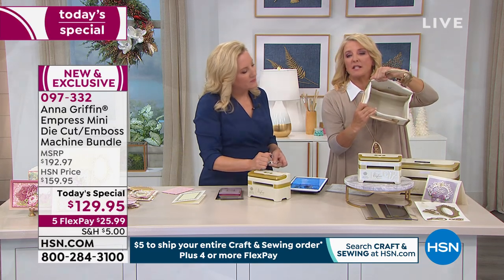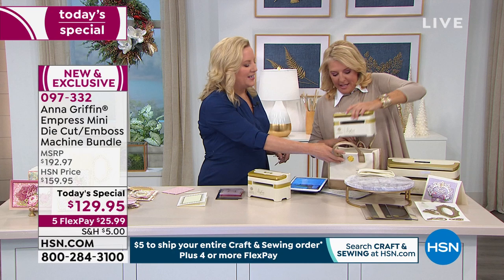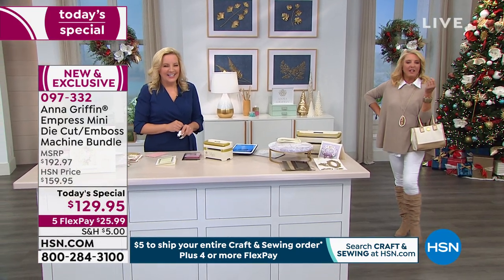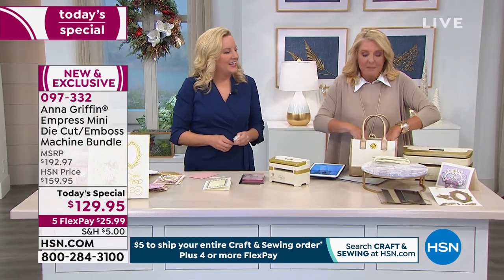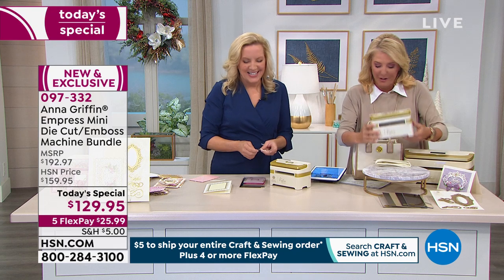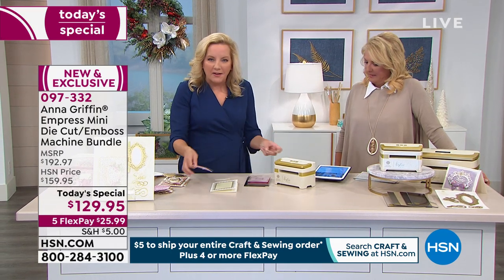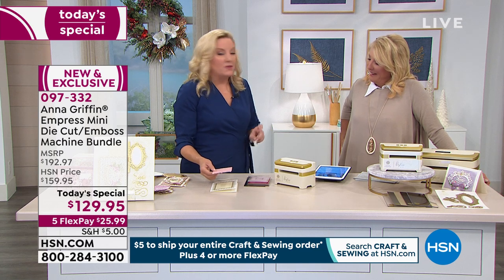The tote has a pocket that holds all your plates. Imagine going to your friend's house to make holiday cards and walking in — she says 'that's such a cute purse' and you say 'no, no, no, this is my die cutting machine.' There'll be oohs and aahs: 'that is the coolest thing ever.' Right out of the box you get five cutting dies and one folder to create a beautiful card — you need nothing else.